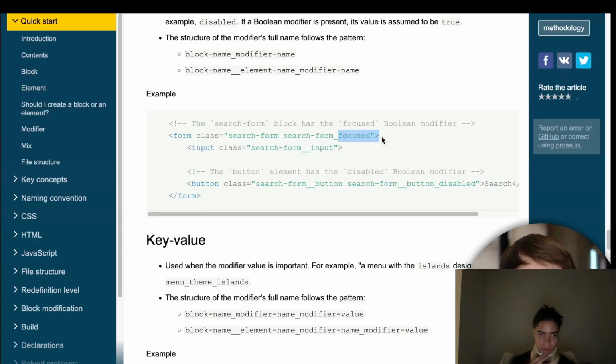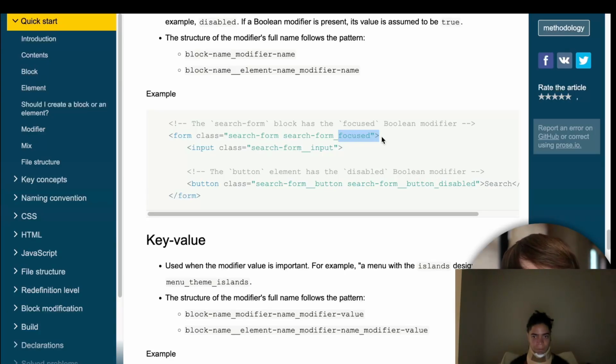And the biggest downside in my mind to BEM is that the onus is on the developer, right? I have to remember to follow these sets of rules. So it requires an incredible amount of vigilance and discipline because every time you want to style something, you have to remember to follow the formula. And knowing what I know about human nature, it is not simple to keep this going on a large team over time. People are going to get lazy, they're going to forget, they're going to write their own styles in their own way, and then the whole system kind of blows up.